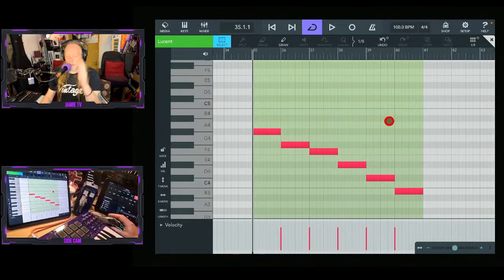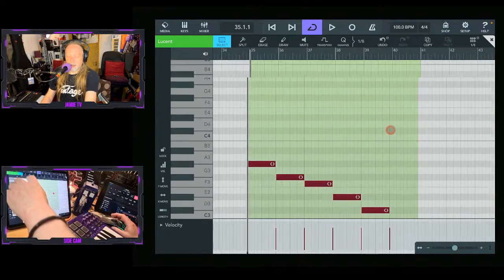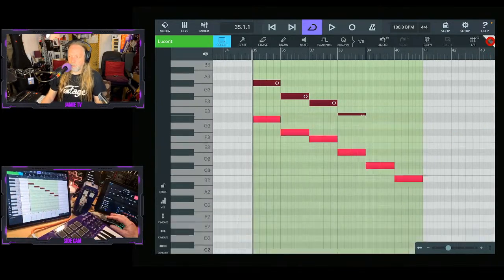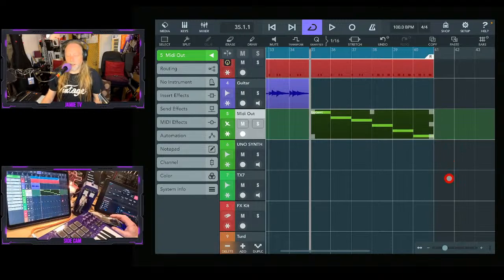Okay, now you see I've got this lovely descending line all the way through, which I think is probably an octave higher than I'm going to want it to be. I'm guessing at this point. So I'll bring that down there. Okay, we don't need that yet, but we're going to need it later.